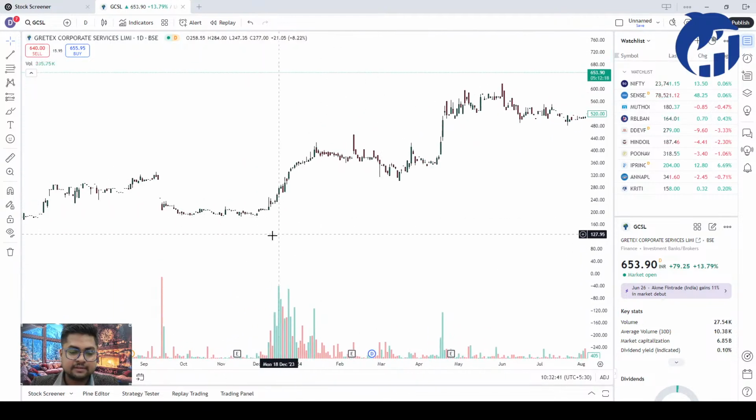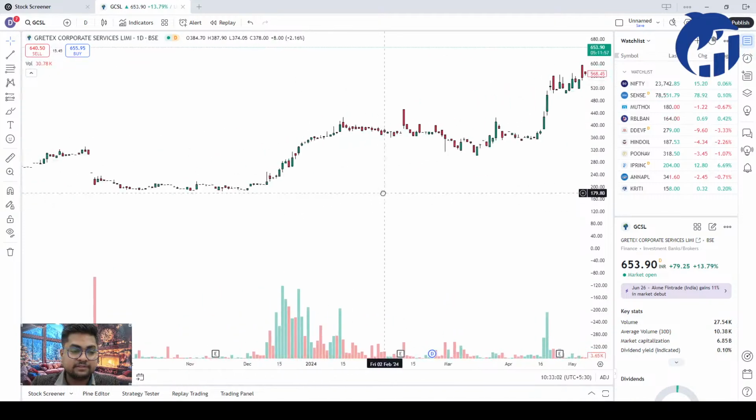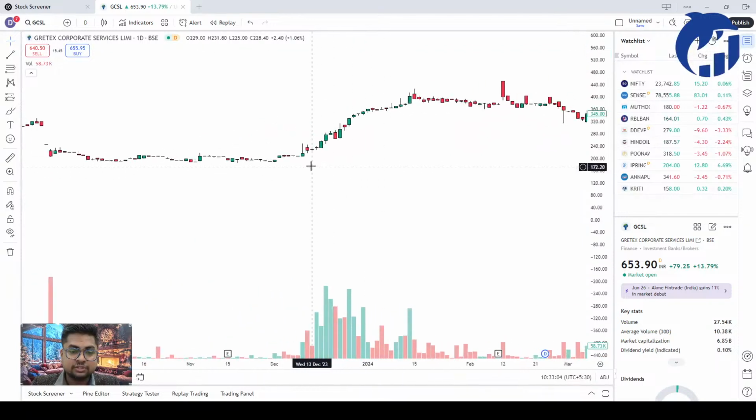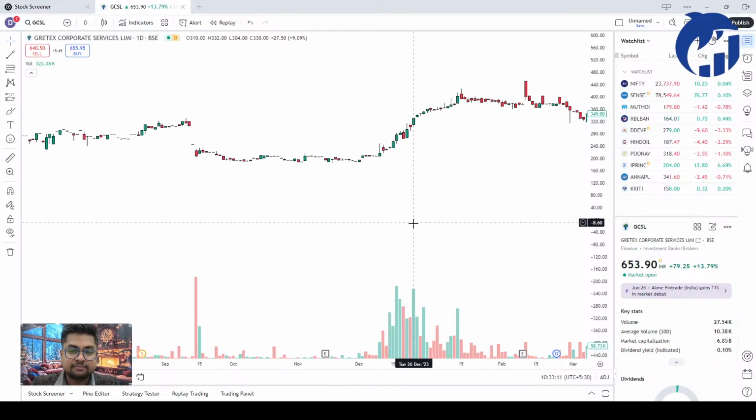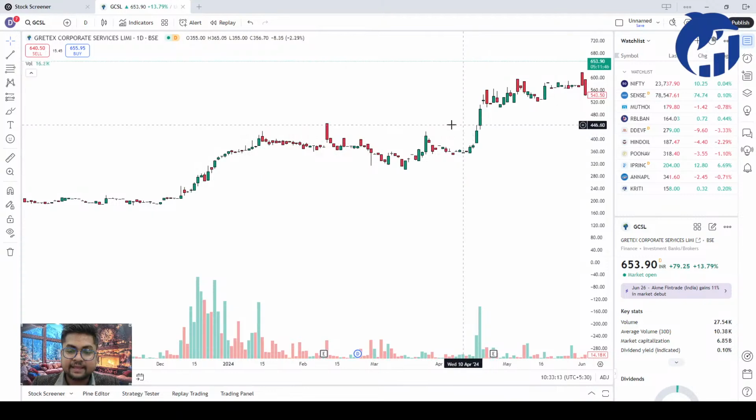It's increasing from here, where the year is starting. Just have a look. Last year in the month of December, the main funds started entering, isn't it? Are main funds making positions here? Let me know. Right from this point, from 200 to 400, is there any presence of main funds? Just zoom in on it. Look, there is a clear sign of main fund presence here, right? There is a clear sign of main fund presence, and here too.